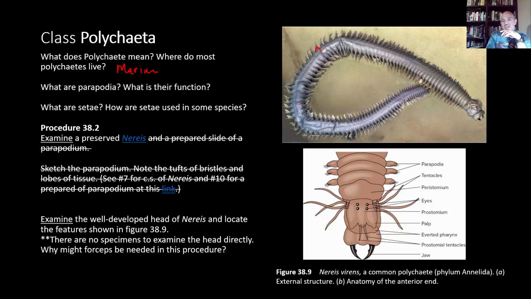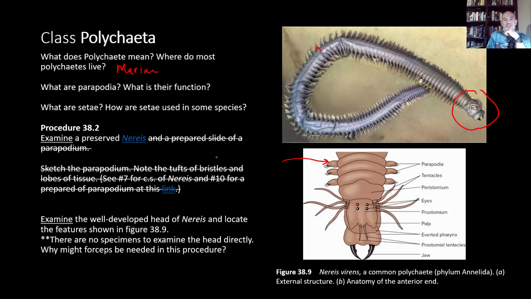They have these lobe-like structures called parapodia, and you can sort of see near the base here a little lobe-like feature. It's more pronounced in this diagram, which gives us an ideal picture of it. This is a diagram of the anterior head end of this polychaete. Those parapodia are little fleshy extensions, and they have some functions. The bristles may have sensory receptors, and the lobes themselves provide more surface area that allows the animal to exchange gases with the water, so they take in oxygen through the epidermis.